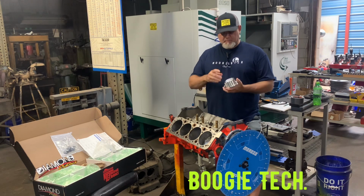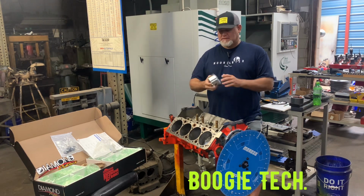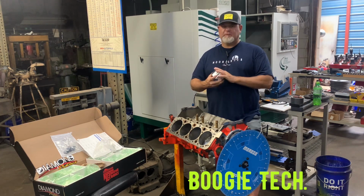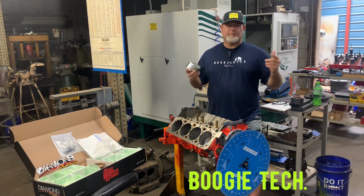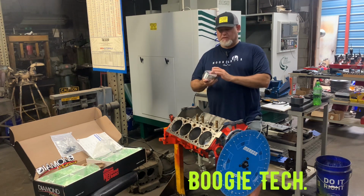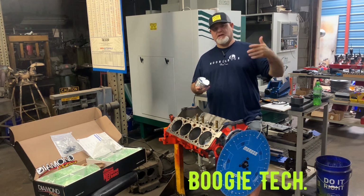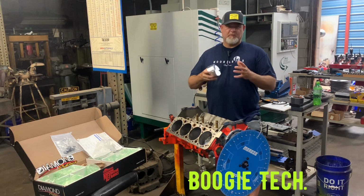A couple of years ago, we made a mold of our head and combustion chamber and all that, and sent that to Diamond. So Diamond now has our pistons on file. So when we need a set of pistons, we just call them and they can fabricate them up and send them to us. When we change a cam, we'll let them know and they can change the dome design to fit that cam's duration, lift, etc. So that's awesome to know that we can do that.